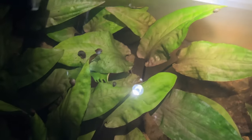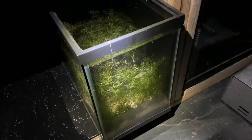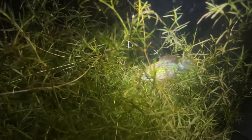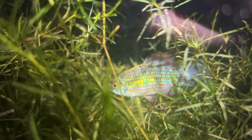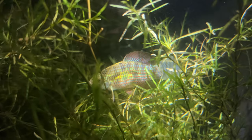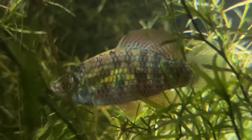Yeah, old man eye crypt though. Look at that. That thing is awesome. Look at that crypt. Colors on it. It's a bigger crypt too. I didn't think I was going to be able to catch these guys, but here is a flagfish. Beautiful, beautiful fish. Look at him just sitting in there. Just chilling in the guppy grass. Completely still, look. Barely breathing.